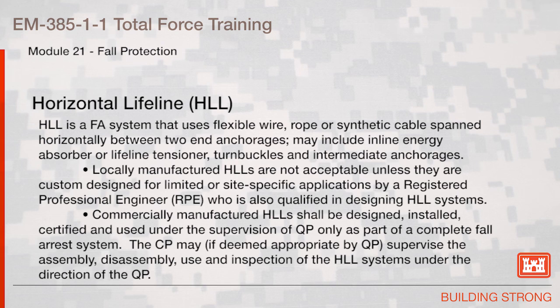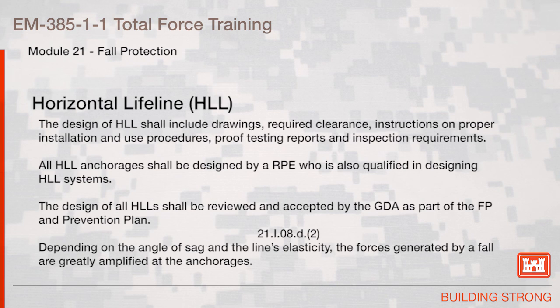Commercially manufactured horizontal lifelines shall be designed, installed, certified, and used under the supervision of a qualified person only as part of a complete fall arrest system. The competent person, if deemed appropriate by the qualified person, shall supervise the assembly, disassembly, use, and inspection of the horizontal lifeline systems under the direction of the qualified person.